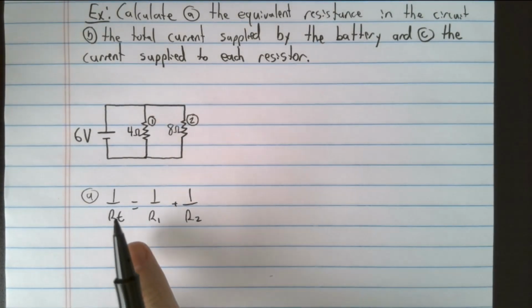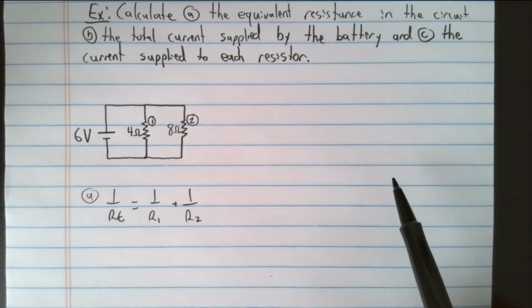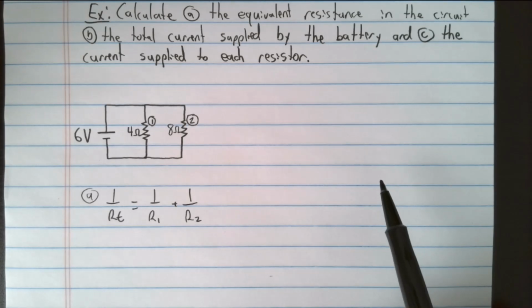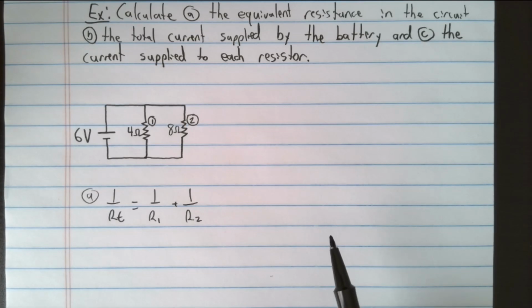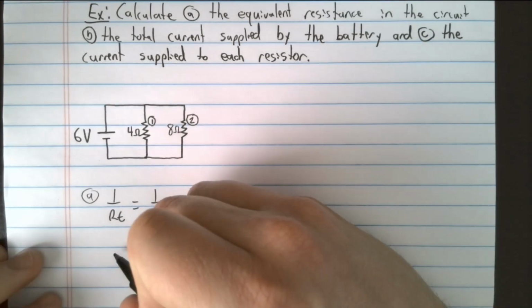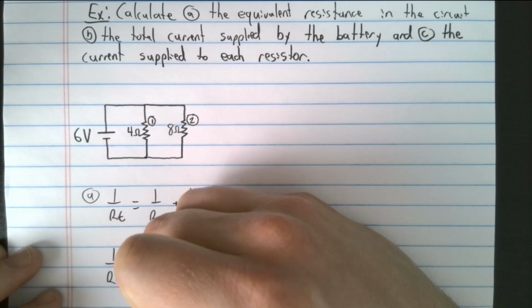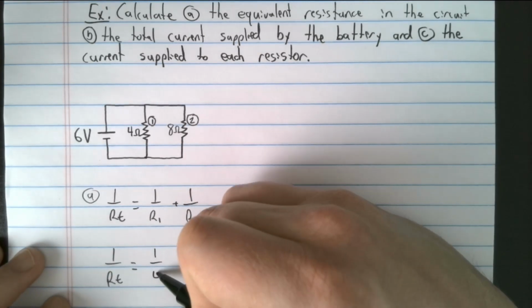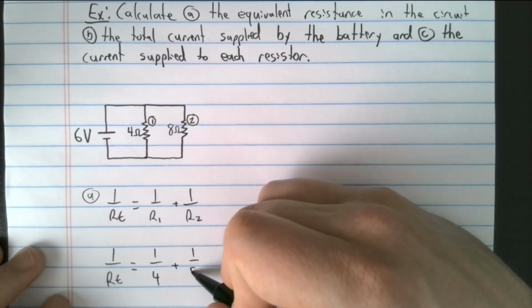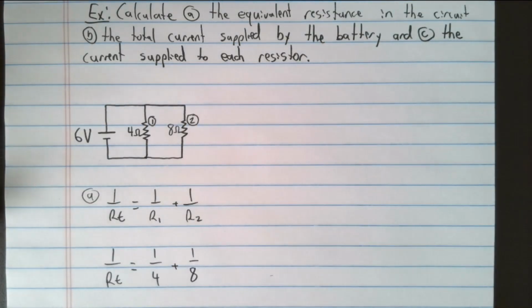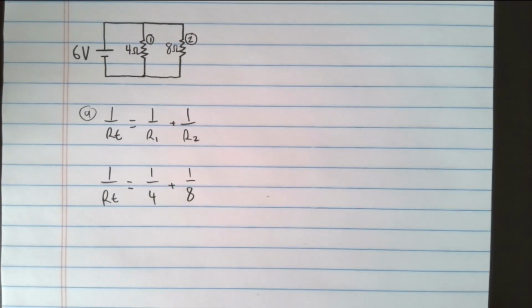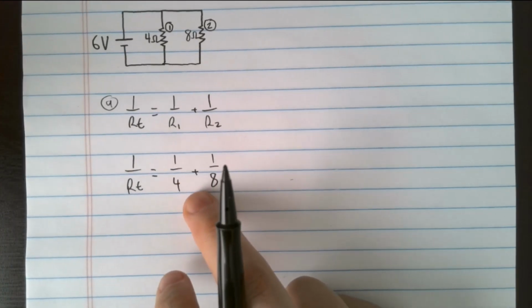To calculate RT here, you might be tempted to solve symbolically. That's fine. If you have the math algebra strength to calculate symbolically, go for it. I'm just going to plug in the numbers first. I think it makes it a little easier. It's kind of sloppy. I think a mathematician might lose their head watching this, but I try to pick simple numbers for the resistances to keep it simple. So you can get the least common denominator, or you can get the same denominator here.